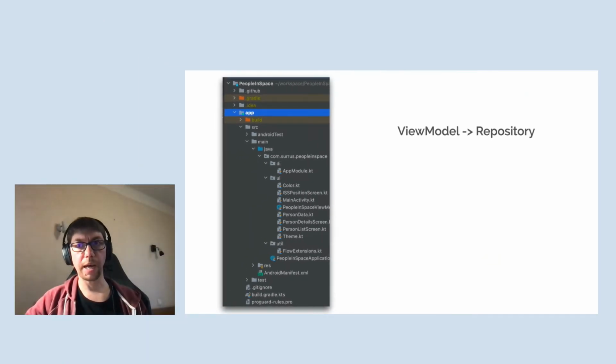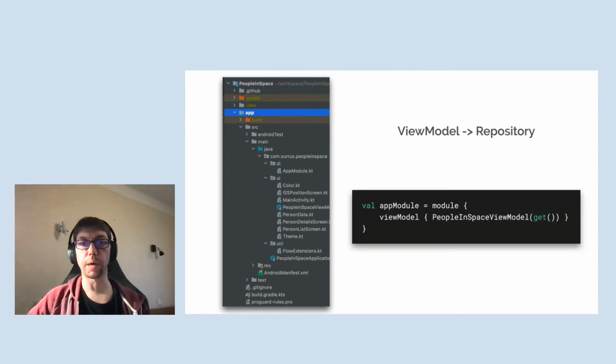Finally, we have everything in the common space. Everything is ready in the common shared library, and everything is declared in Koin dependency modules. And you will just have to declare things in your Android application or your iOS application to access your dependency. And this is quite magical, because you see that on the Android side, we just declare a ViewModel instance, just one line here. We just ask the ViewModel to retrieve the right dependency, and that's it. Koin and Kotlin will do all the magic for you.